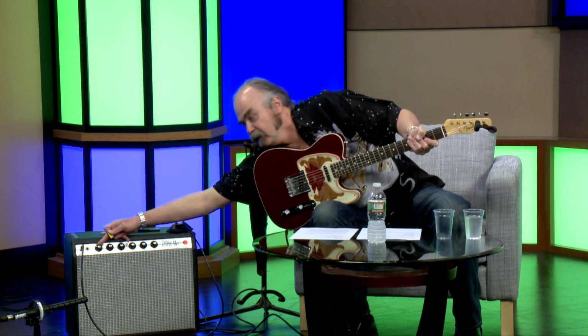You could record anywhere with anybody with that kind of sound from this small little combo. It's 15 watts, but it's 15 watts of tube power with a very simple and limited circuit, so you get all the tone. To me, every time you take away a knob, you add tone. I don't know, maybe it's because I'm getting old and I see it that way, but less is more. Nothing against the guys with the fancier amps that have the channel switching features and things, but I like to plug into something, turn up a knob, and bingo, there's a great sound. And these are simple in that regard.